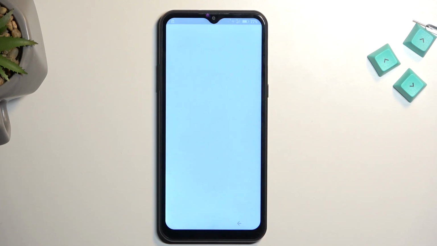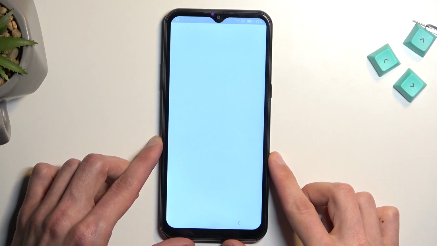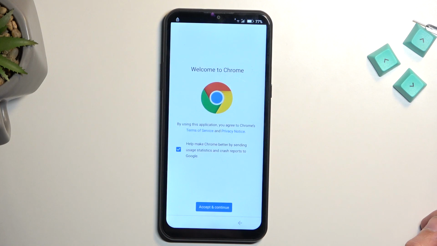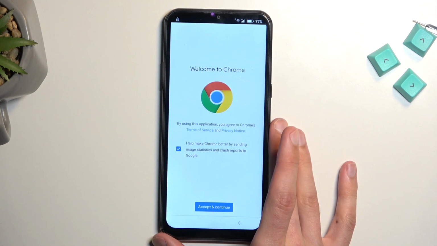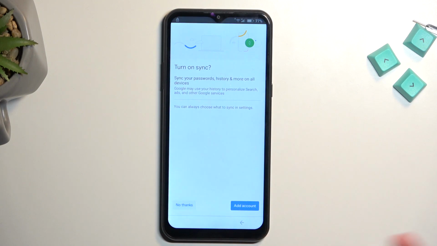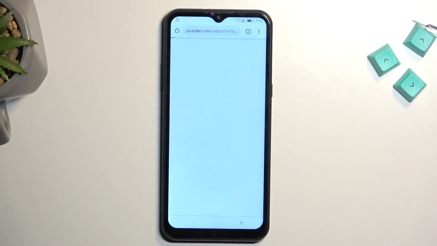So we're going to tap on text, this will open up our YouTube. It looks like it just redirects us to Chrome. Anyway, we're going to select accept and continue. That is where we want it to be anyway.